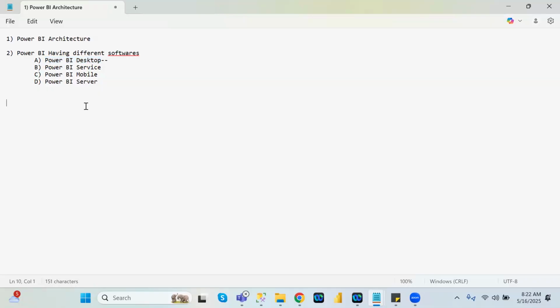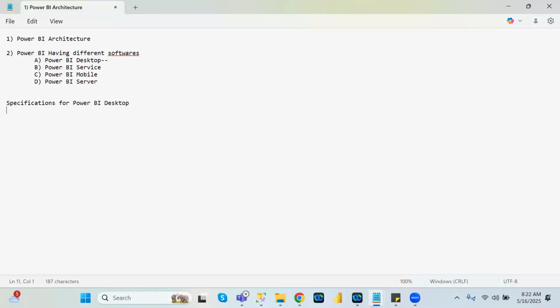So let's discuss the installation process for Power BI. Before going to the installation process for Power BI Desktop, we need to discuss specifications. What is the meaning of specifications?